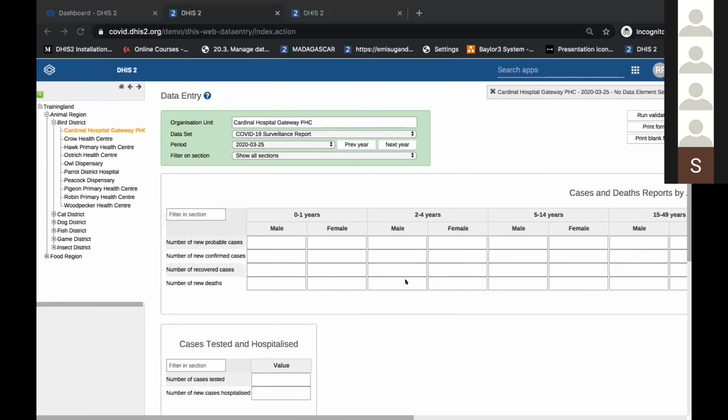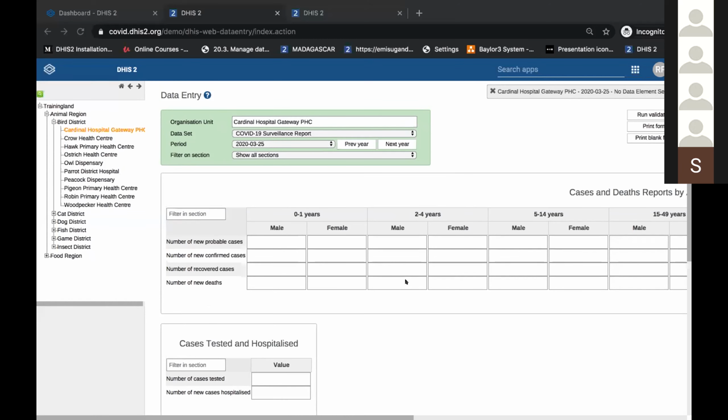For this data set, for this demo and for this package, we have used the guidance that we got from WHO again, and this is what we have so far. For now, we are thinking that one may want to collect data at facility level, and so this data set is attached at the facility level. But again, one can choose to have it at a district level, and then be able to choose whether to do it weekly or daily. For now, we've put it daily. So as countries adapt to this, they can make that choice.